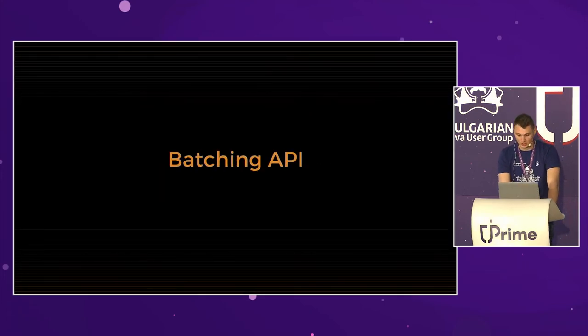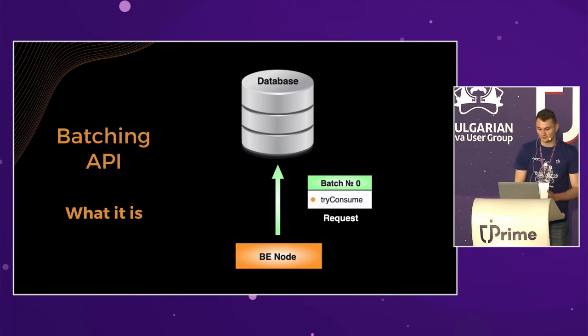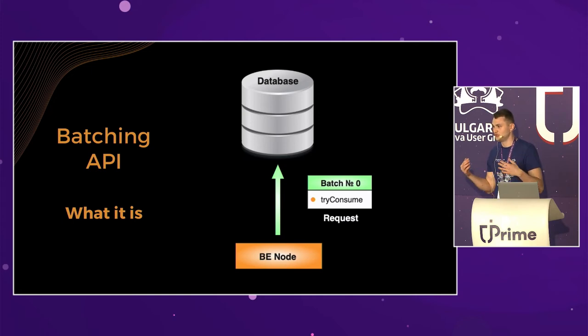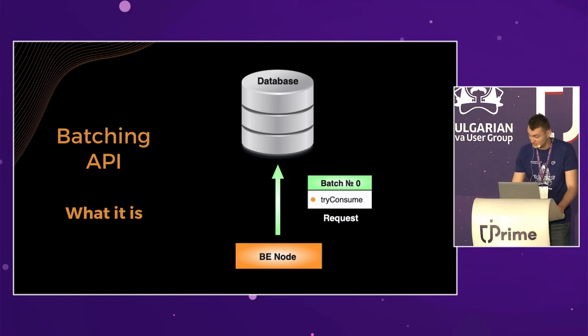Batching API. So where is that? This is an opportunity to batch all of our calls to the database, and life is amazing. We have a key, and to this key, to the database, we have calls. I don't know, 100,000, 200,000 per 1 second, and we need to optimize because it's not possible to call the database each time, because we have a bottleneck called the database. And okay, how to optimize it?